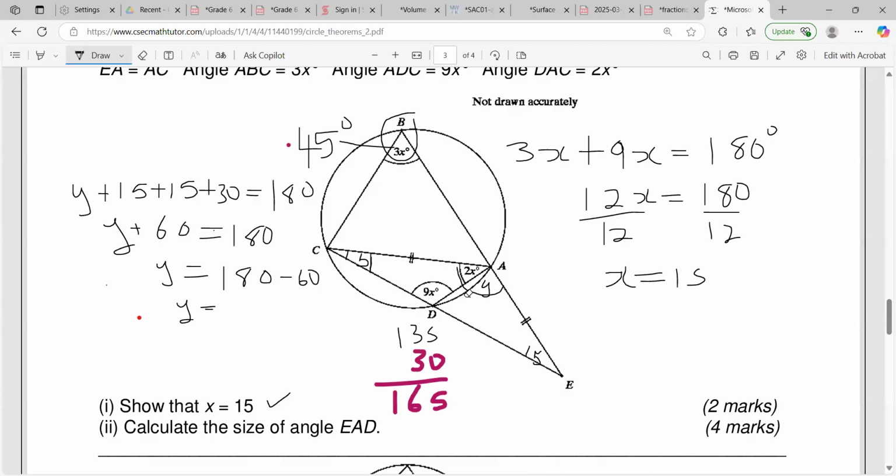So we're saying that this part should be 120 degrees. We could see if it makes sense, right? So if this is 120 and this is 15, that's 120 and that's 135. So that's going to make this 45. And we know that this is angles on a straight line, right? So if this is 135 plus 45, that's going to give you 180. So that just shows you it's correct, right?